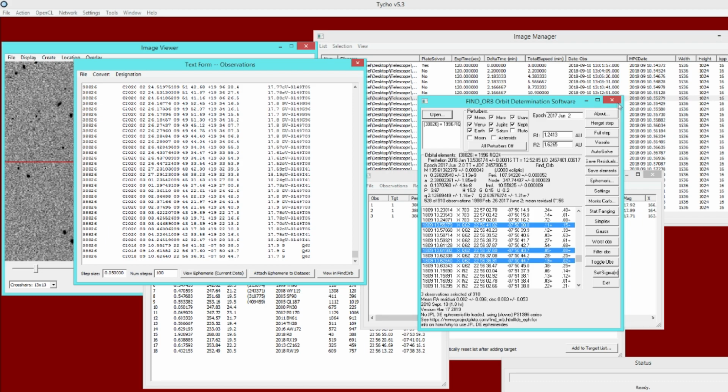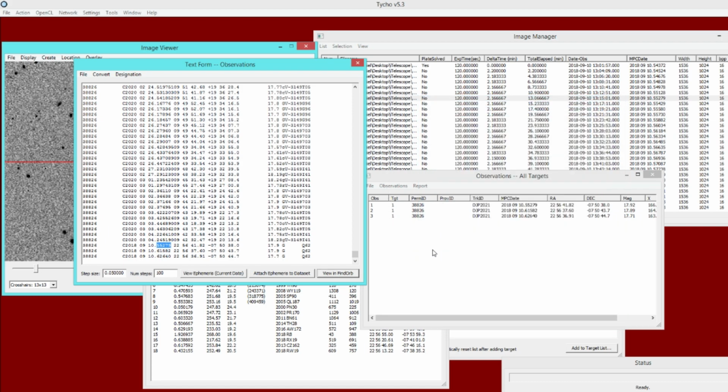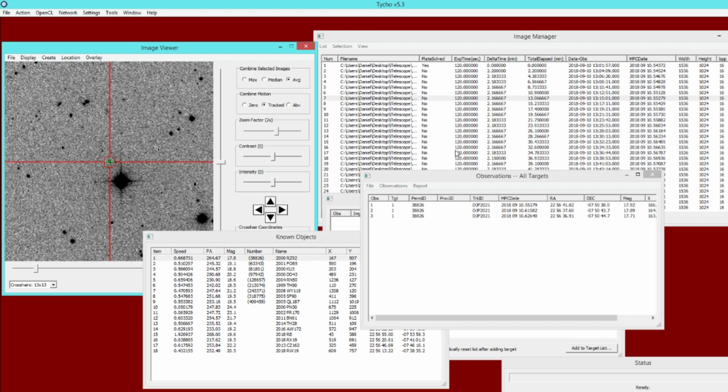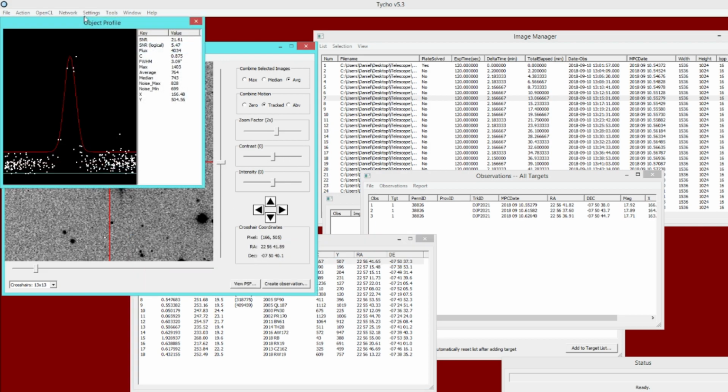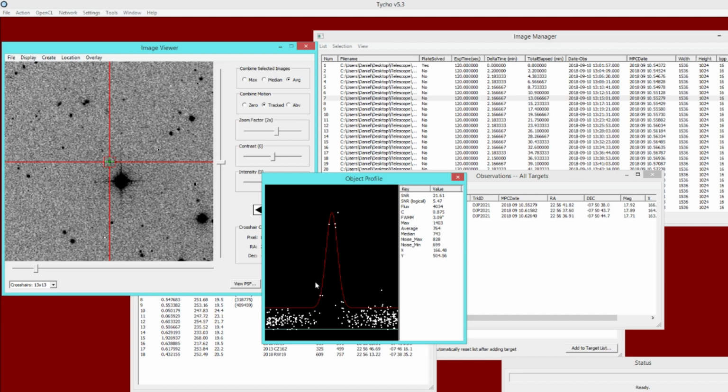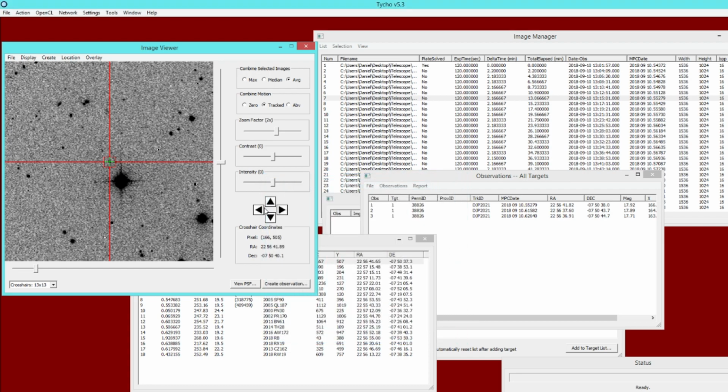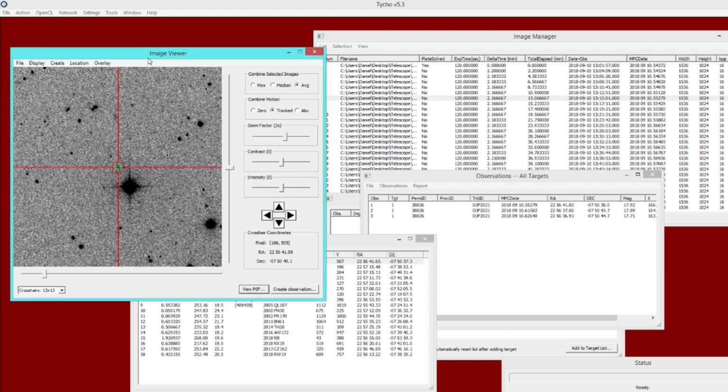In other words, in the CPU-only mode of operation, you can take a set of images, create measurements of an object, validate those measurements and so forth. There's a lot of functionality here that you can make use of in CPU-only mode. You can view the object profile, which shows you the signal versus the noise, the SNR ratio and so forth, and the centroid. All this information, what you would normally get in the astrometry program, is accessible again in this CPU-only mode of operation.